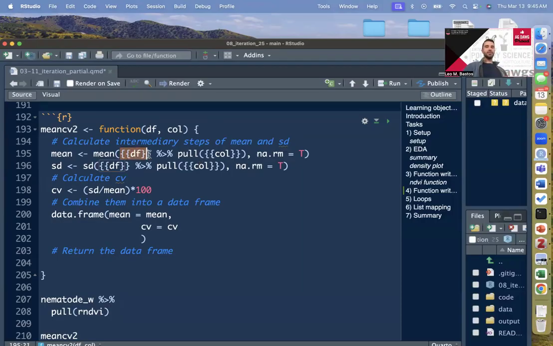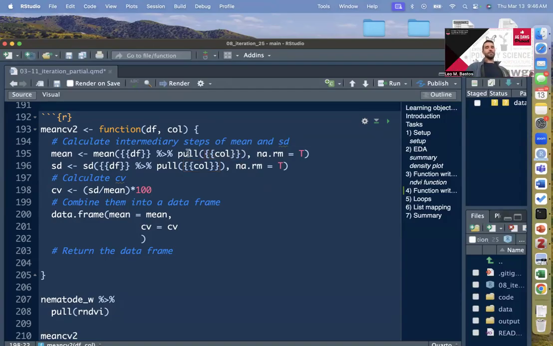So this translates into nematode w, and this translates into RNDVI for us. And that's how the function knows that it should not use the literal name df, but it should use the placeholder df for nematode w. That's the main concept I'm trying to explain here.